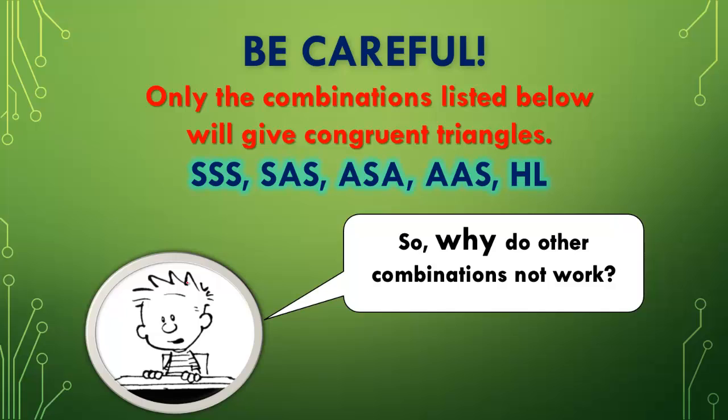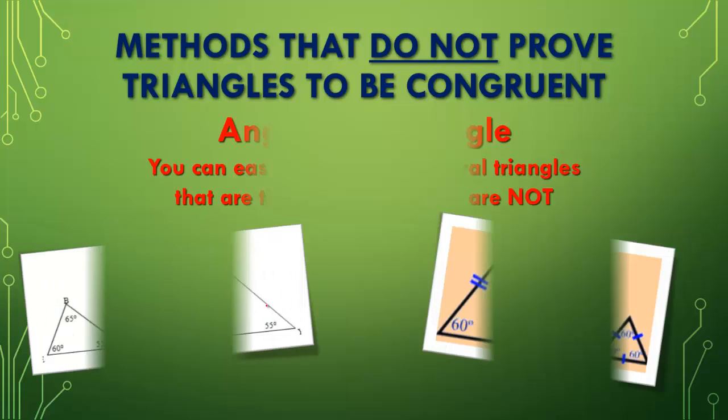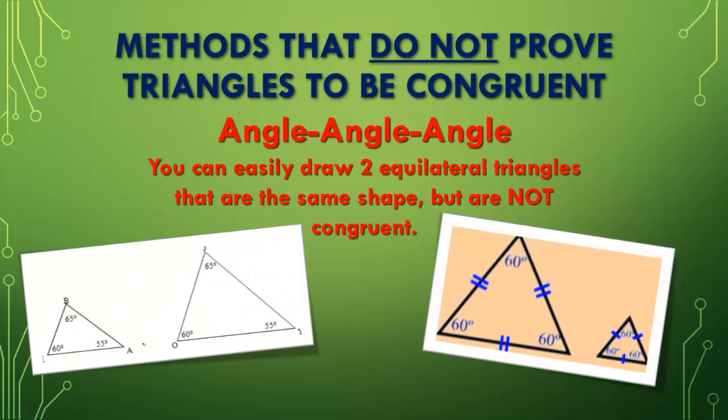All right, these are the only combinations that work. There are other ones that don't work, such as side side angle, and angle angle angle. That doesn't work because I can draw two triangles that have the same angles, but the side lengths are different. Like I can say this is 2, but this is 4. This is 5, but this is 10. This is 6, and I don't even know if these numbers would be accurate, but you get the idea. They can have the same angle measures, but they wouldn't be congruent figures. They would be similar, but not congruent.